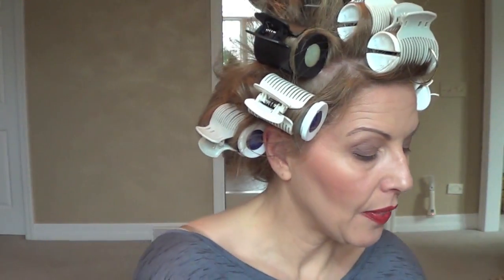Get all those lines, and then you're going to take a piece of tissue because this is a very strong color. I go in and I blot it down. I don't wear any gloss over these types of colors because gloss makes my lipsticks bleed even more, and when you're wearing this darker color, you do not need it going in your lines. Okay, I'm going to turn the camera off. I'm going to go apply my mascara and I'll be back in a minute, peeps.